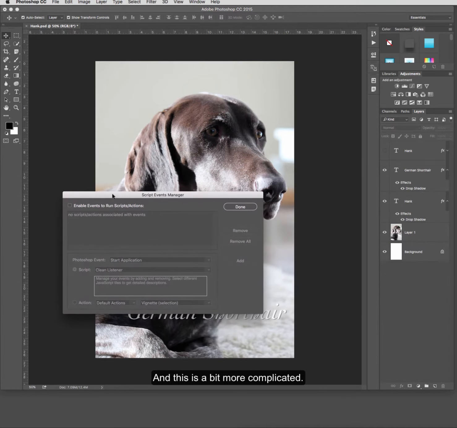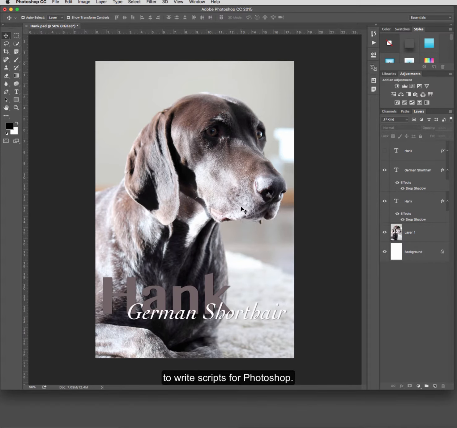And this is a bit more complicated. Scripts perform actions that involve multiple applications. Scripts can open, save, and rename files. Scripts can be copied from one computer to another, whereas actions must be recreated or actually turned into a droplet, which we're going to do here in a minute. Scripts use variable file paths to locate and open a file. So scripts are a little bit more in depth than an action, and you potentially could use your JavaScript skills to write scripts for Photoshop.